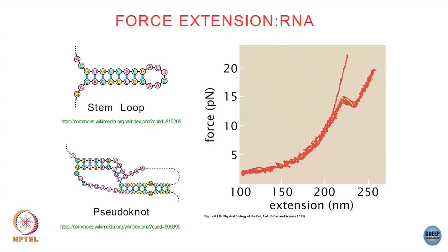Basically, what is happening is that as I am pulling on it, my polymer is extending, but it is getting more and more difficult to extend, which is why the curve goes like that. But then after a certain point it becomes slightly easier to pull a certain length of the polymer.